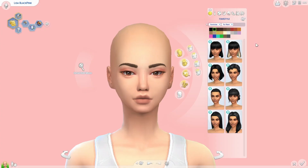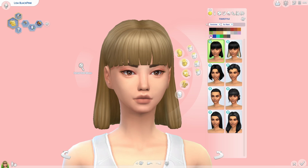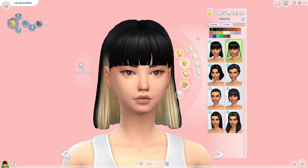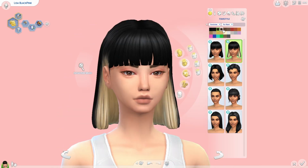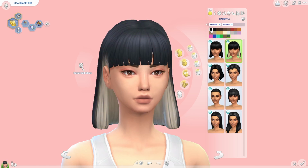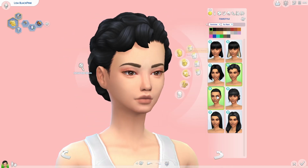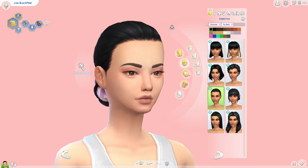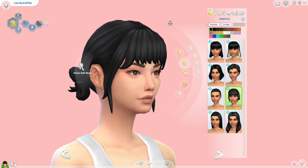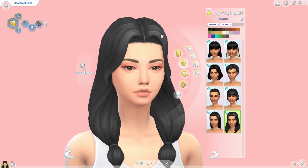Let's go. Now, for the females, you have about 8 different types of hairstyles, some that have some color, some that are just kind of plain, some that are updos, some that are braids, some that are longer. You get a good array of hair, and I think that they actually look really cute. I was not disappointed with any of them. I feel like this was a good array of hair that you can use to create any sim that has a certain vibe to them. I think any hair would match those.